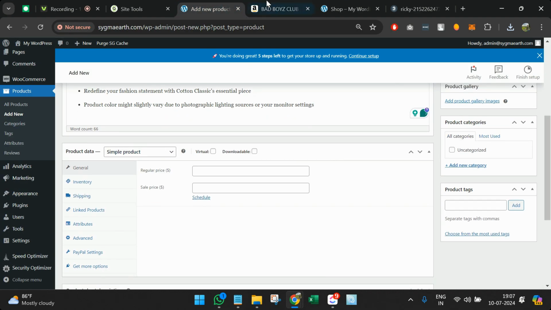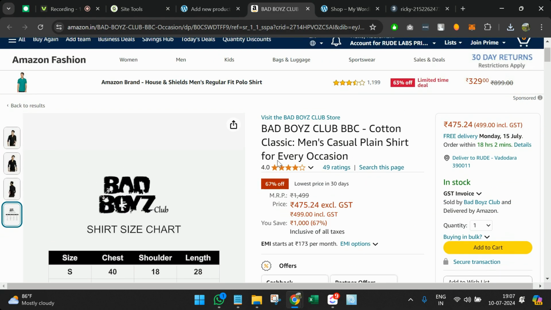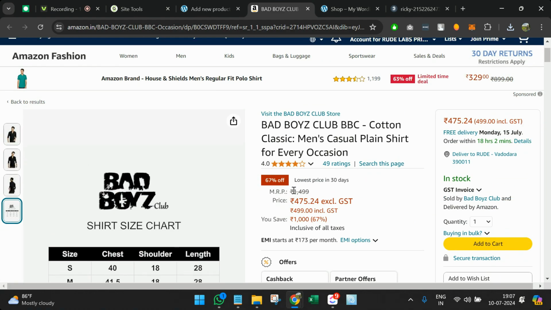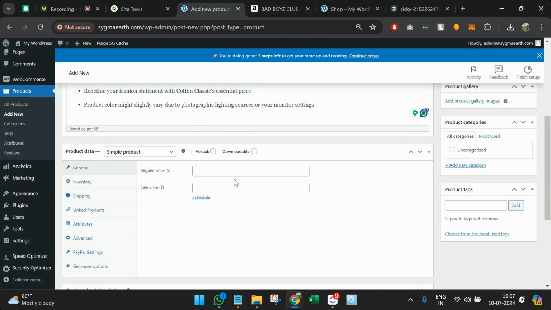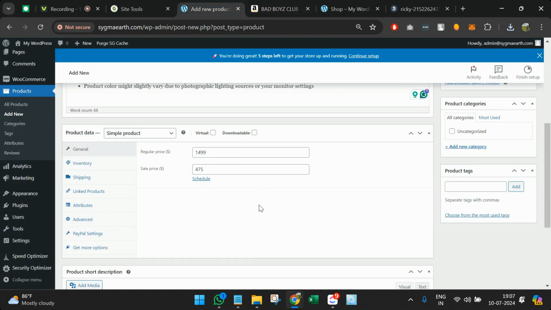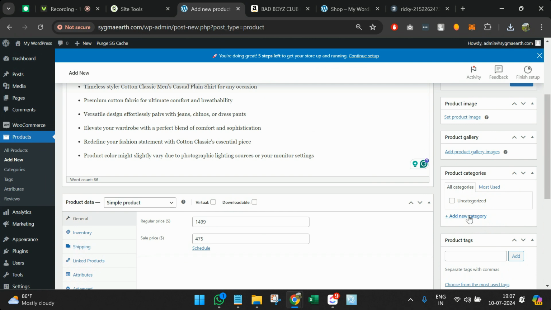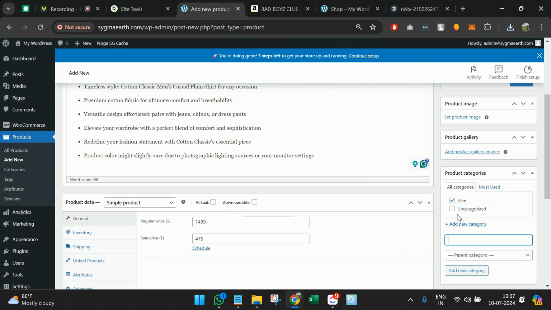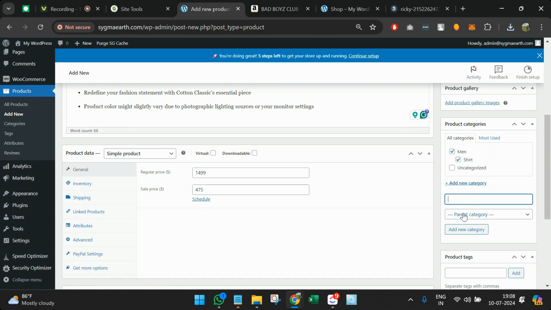Fine. The pricing, if you can see, it is giving 1499, but the sale price is 475. Fine. What else? It is something for men. So I will add a new category called men. And it is a shirt, right? So within men, I can add a new category, shirt. I'll also create a category for women.